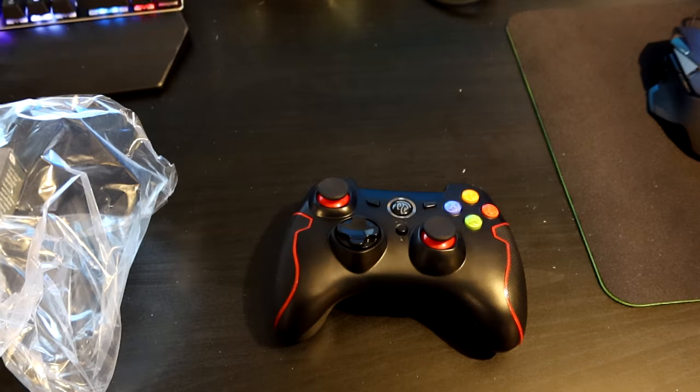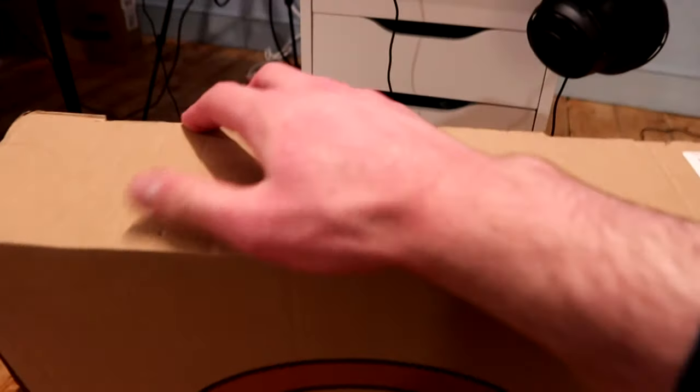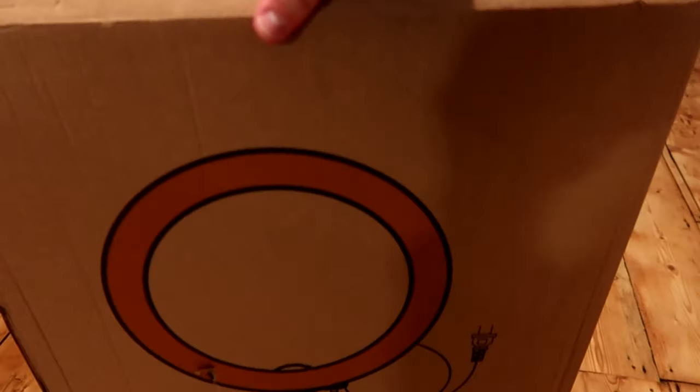And now let's add these all to the setup and give you a full showcase. The tripod's gonna move around, but I've positioned it behind the screen so I can use this camera that I'm using right now as a webcam. But another thing which I have to do, which I completely forgot to construct, is this lighting kit. So this will need to probably go in the same place as the tripod, but this is a newer ring light set. So this is yet another thing which we have to unbox. Then I think that's literally everything unboxed.